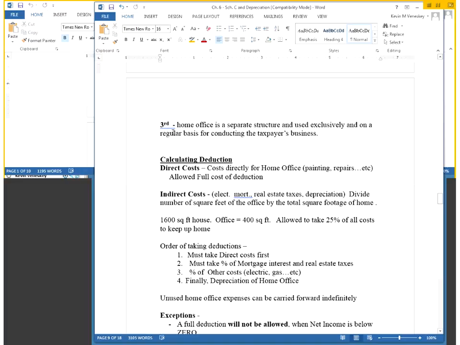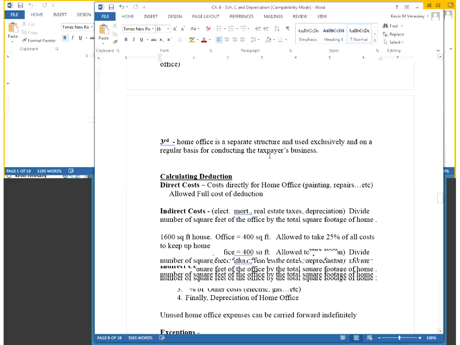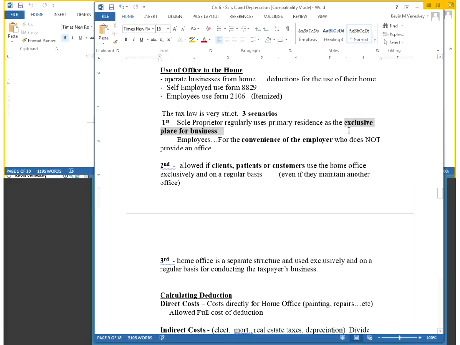The third item that's okay, as long as these two maybe don't meet, but if you have a home office that's separate and people come there on a continuing basis, then that's okay as well. Again, the main things that you have to do is you use these areas in your home exclusively for business. You do not lounge in those places after business hours. You basically have a door and it's locked. You don't use that part of your home for personal purposes. If the IRS sees a lot of toys in there, computer games, then they're going to say that's not deductible for a home office if they would ever come and audit you.